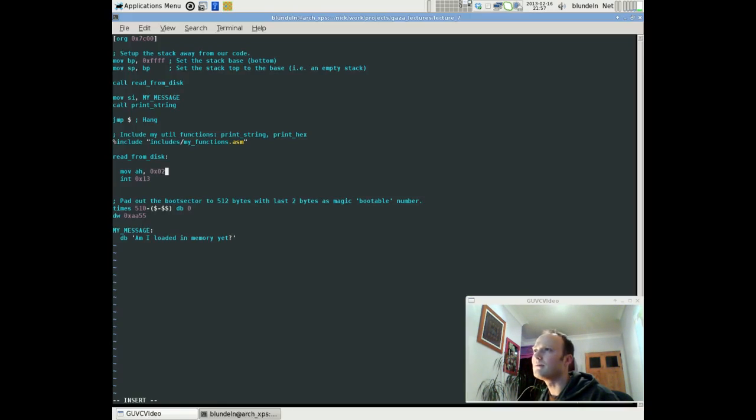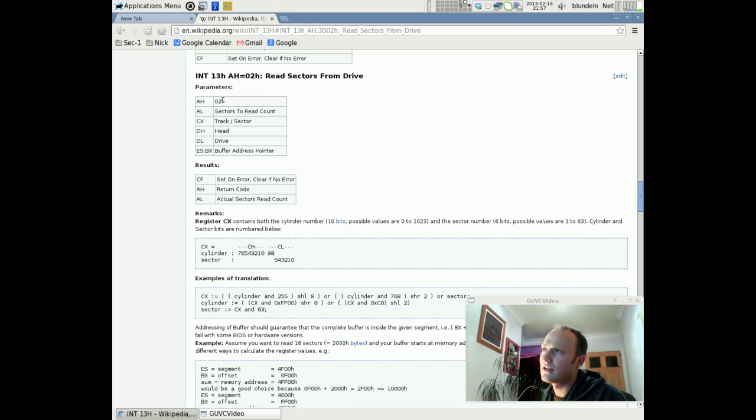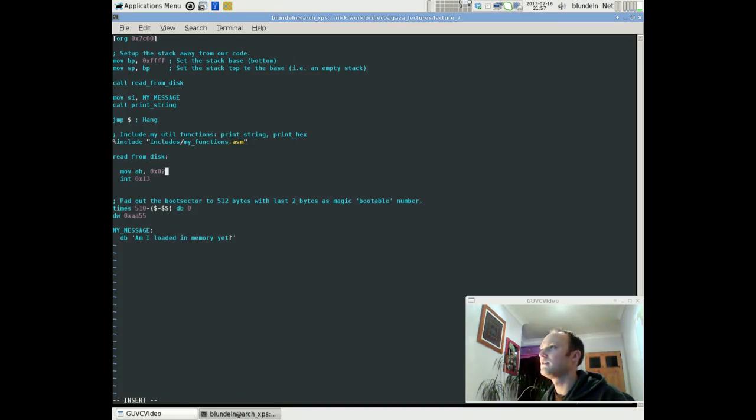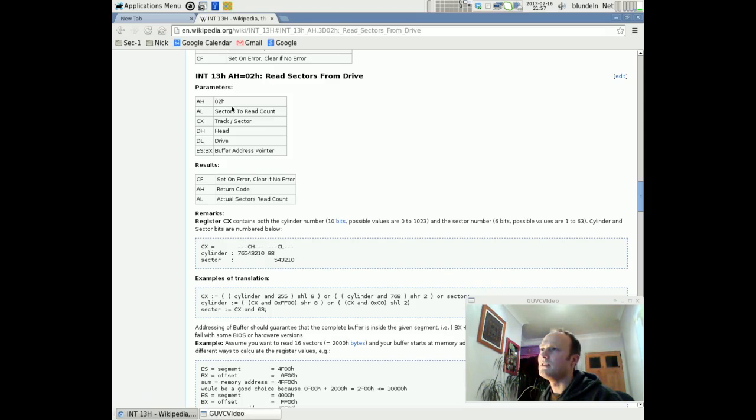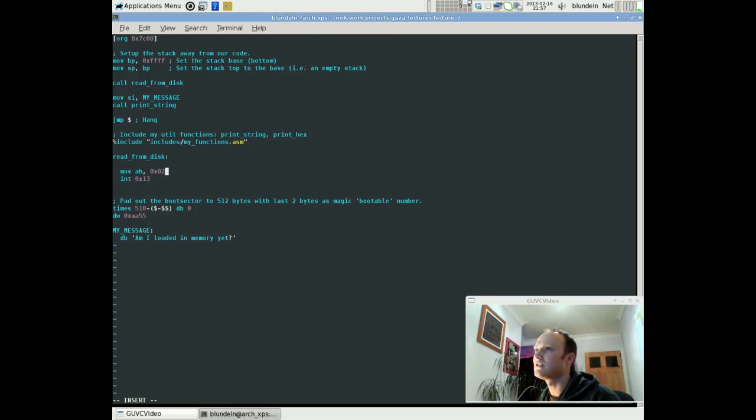Is that right? Yeah. Okay, sometimes you'll see hexadecimal notated with an H like that, or sometimes like a 0x. As long as you do it consistently, it doesn't matter. So I'm going to store that in. What this means is that by setting AH to this, it's basically selecting this BIOS function. So I might as well use this as my comment.